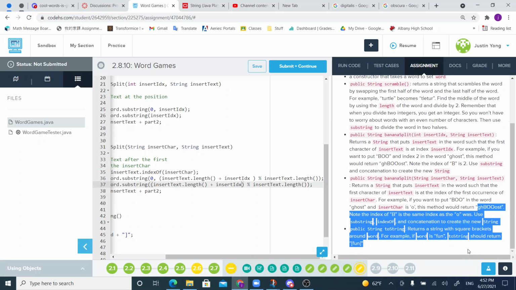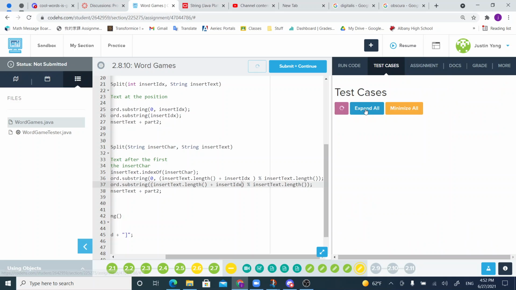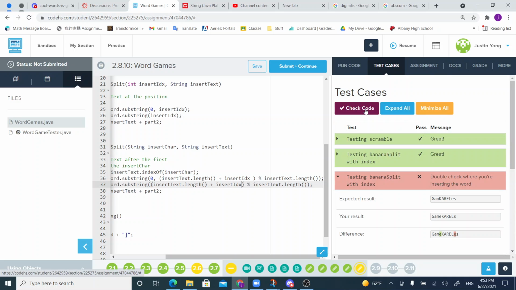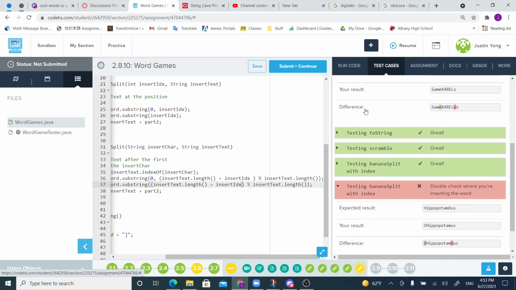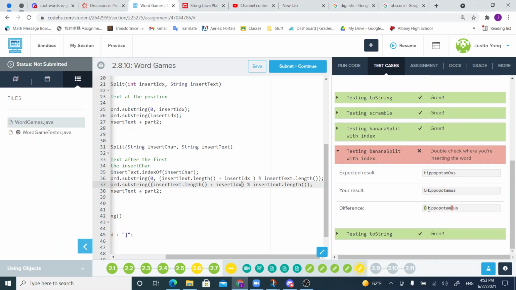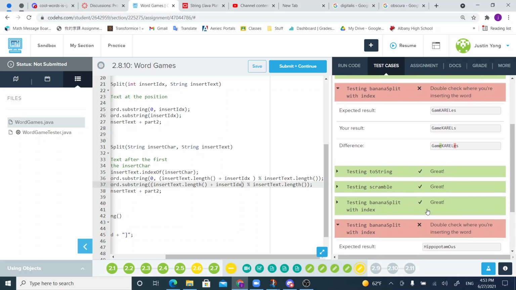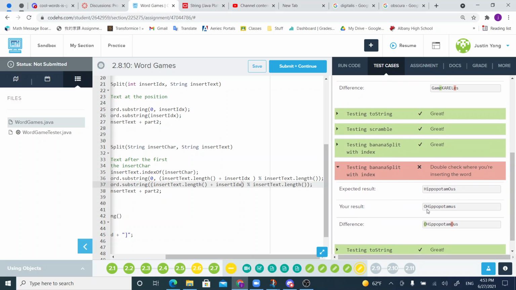Bruh. This is broken, man. This test case, this is broken. And why does it do that? Testing, manus. Oh my god.